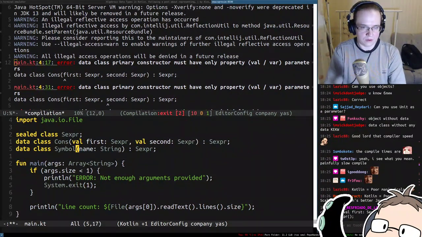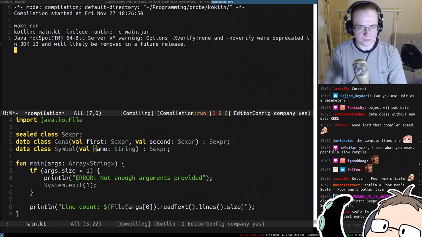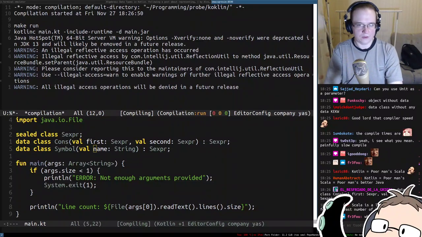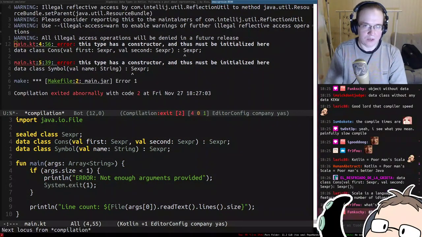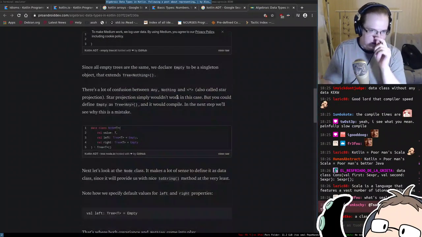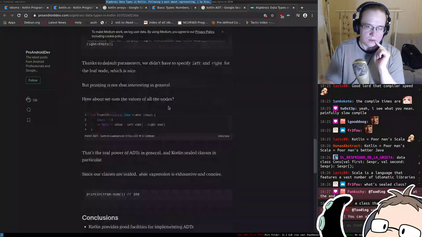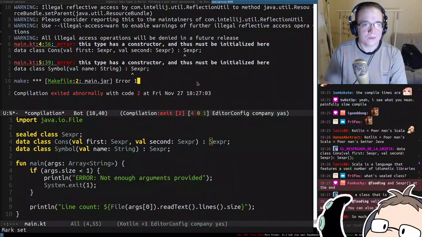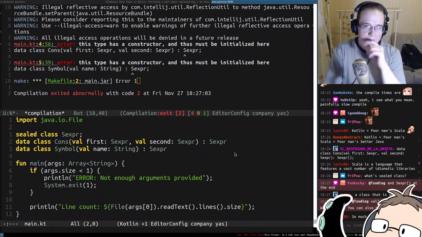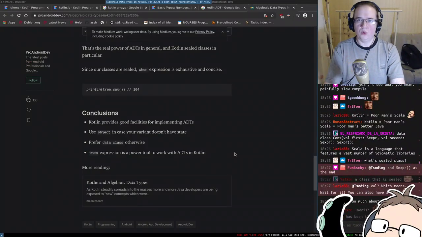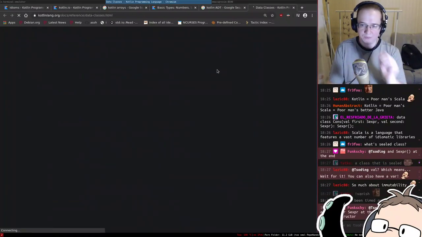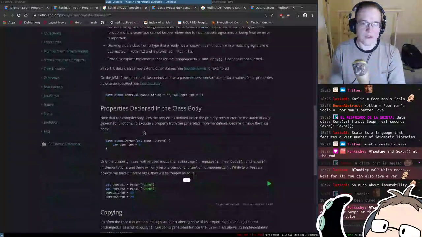So let's do it like that, I suppose. This is gonna compile. We're about to find out. All right, so this tab has a constructor and those must be initialized here. So I suppose there's some problem with using sealed class, maybe. That's a very helpful error message, by the way. This type constructor has a type constructor, and those must be initialized here. Ooh, that's a very helpful tutorial. Just add. You basically have to call it.